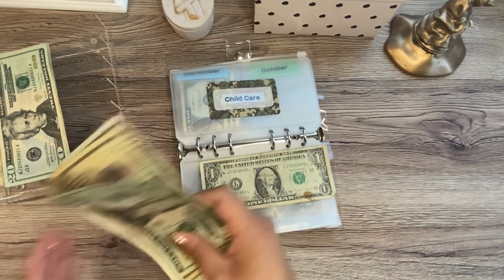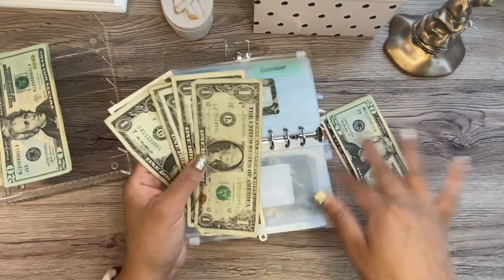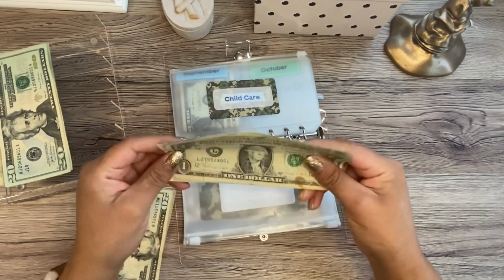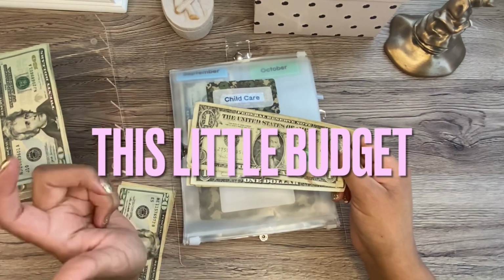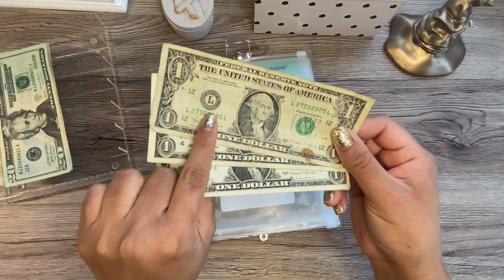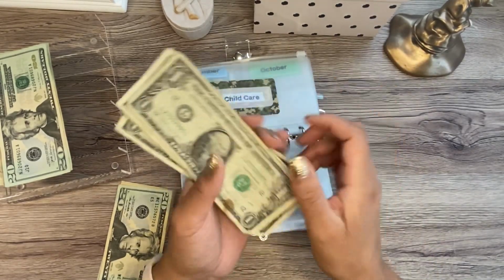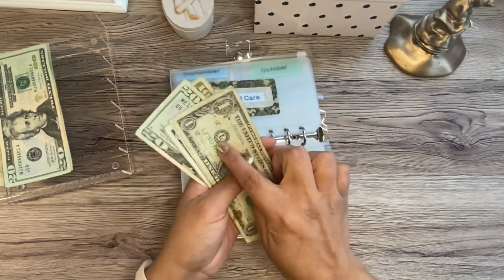So this is my rollover money here, from my groceries from the previous week, and I put this in one of my envelopes. But before I do that, I'm gonna start going through my $1 bills. I got this idea from another budgeter whose daughter's name is Lauren, and my son's name is Leo. Just like she does, I'm gonna take out the dollar bills that have this L on them. If you notice on your dollar bills, they each have a different letter. I think it goes A through L based on the bank that they were printed at. I Googled this.